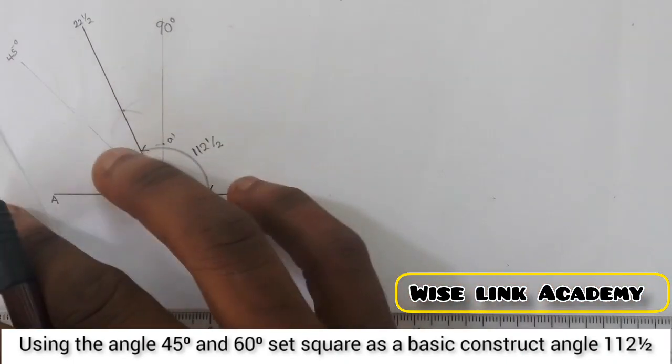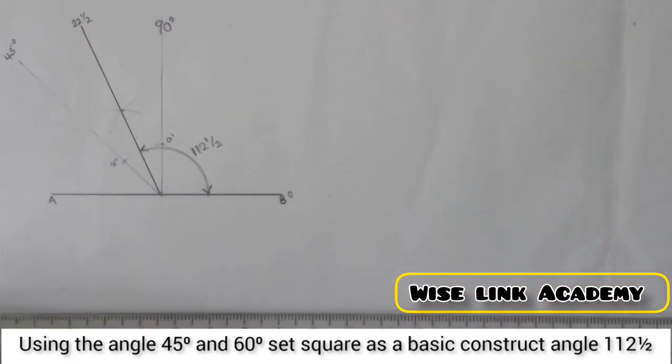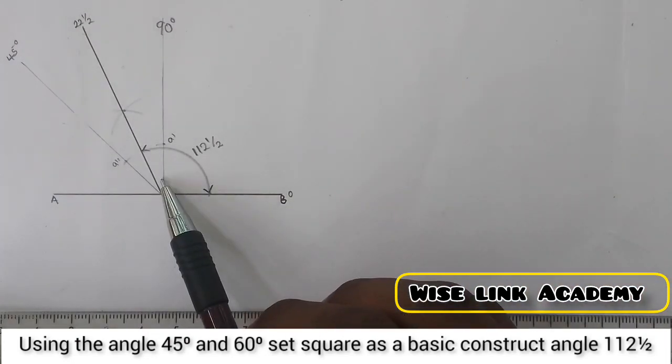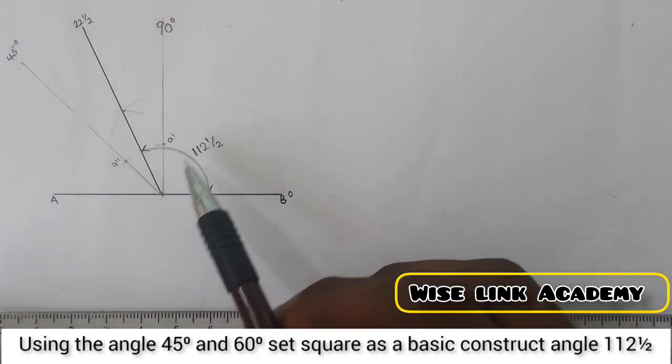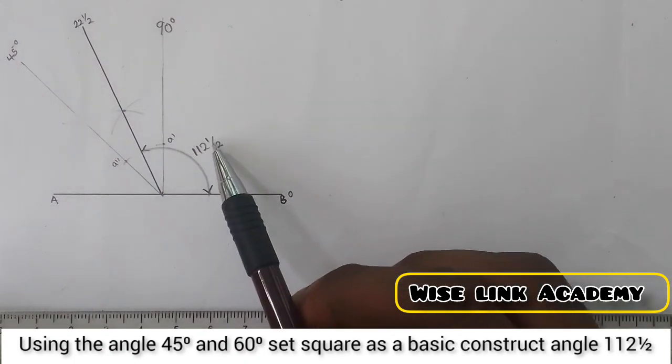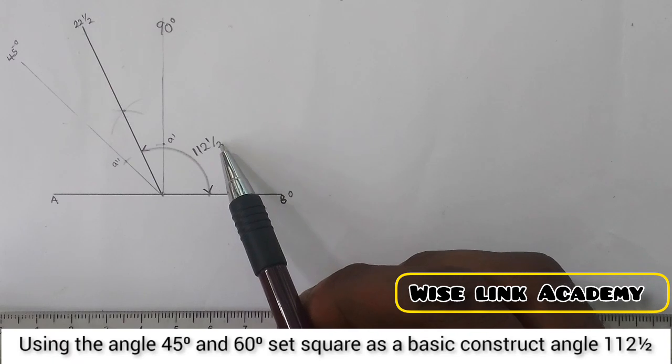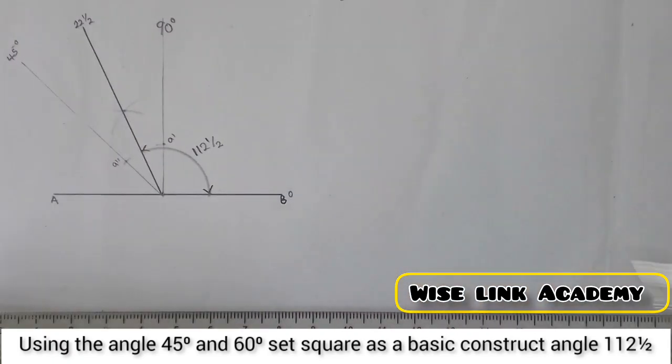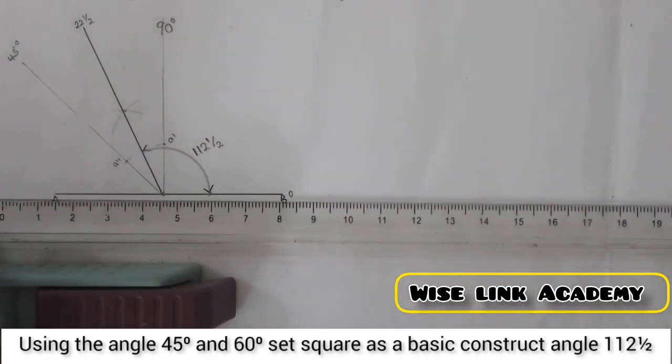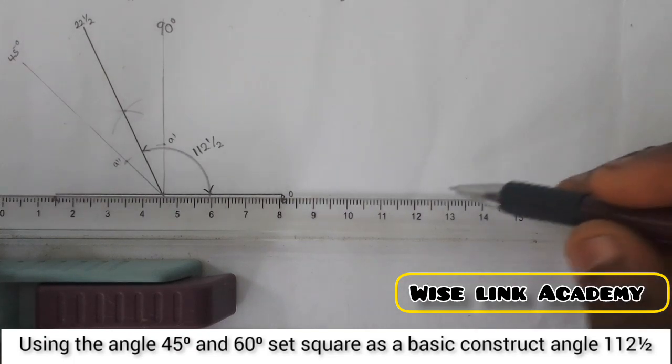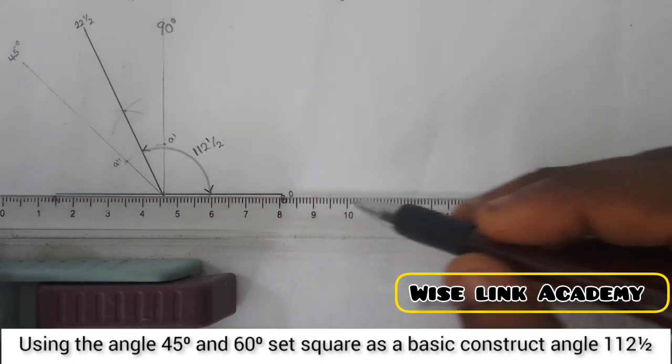What if I'm told to use my compass? Do you know what I use? I use my set because it's construct. What if I'm told to use my compass to construct all this and get 112.5? What do I do? I will simply take my meter rule this way. I will follow the same procedure.